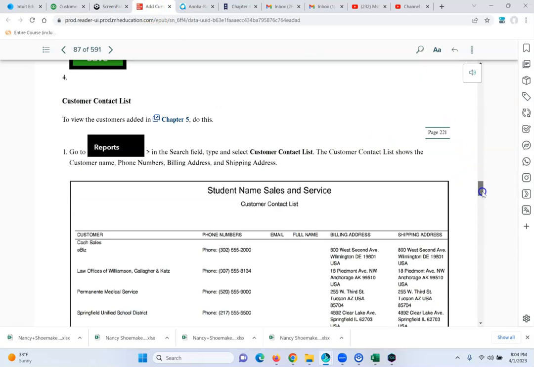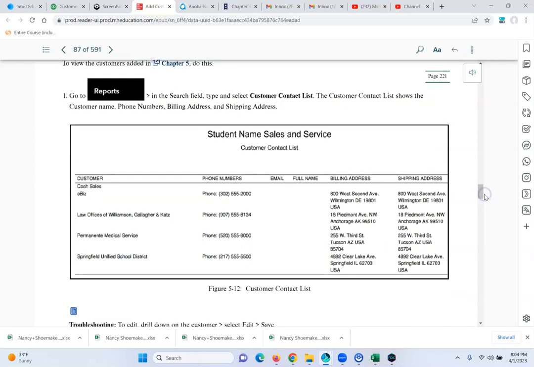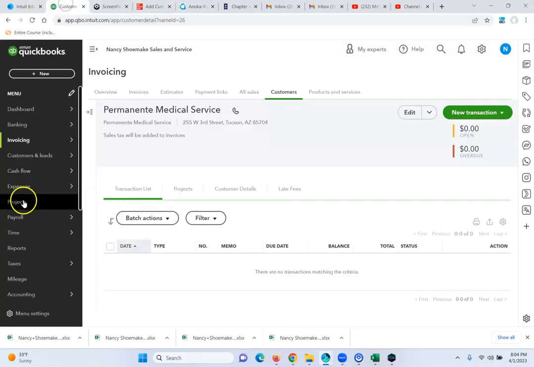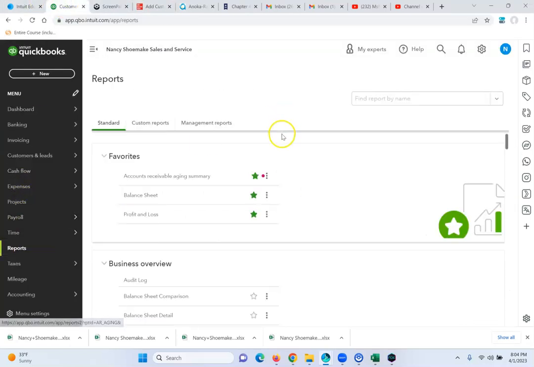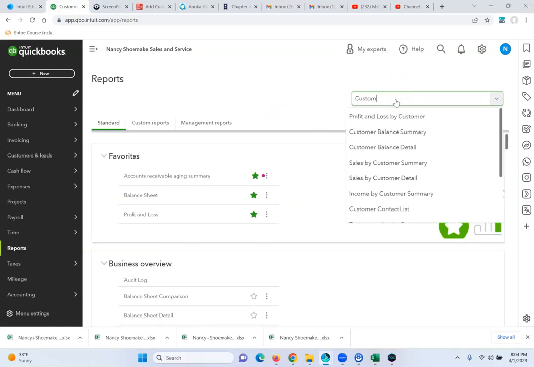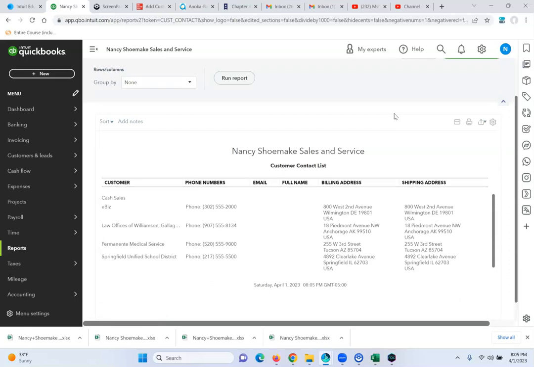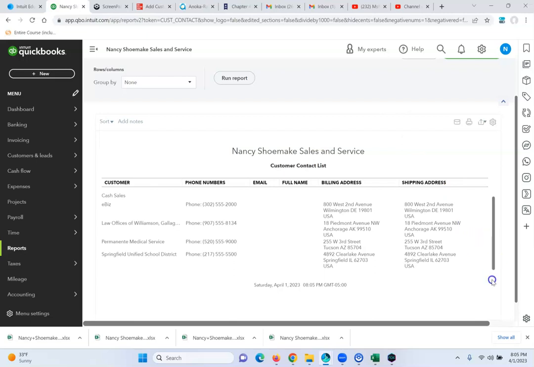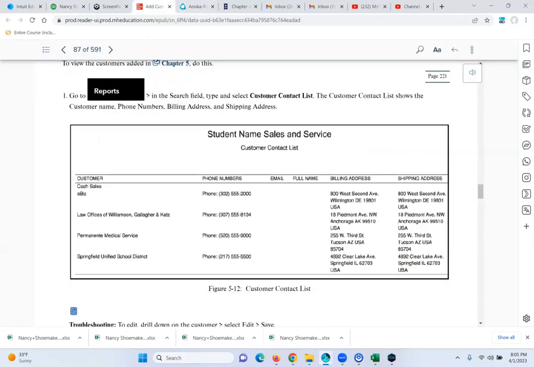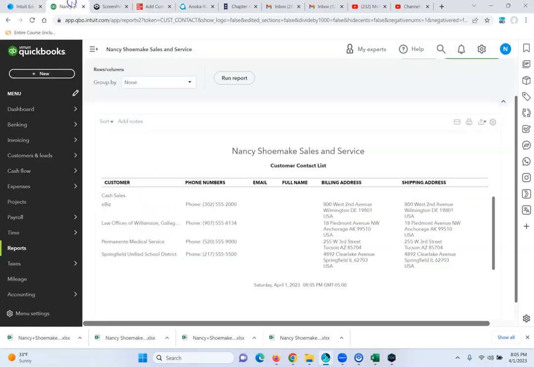Now, we'll go to Reports. We'll go to Customer Contact List. We've got our cash sales, eBiz, law offices, Permanente, Springfield Unified School District.